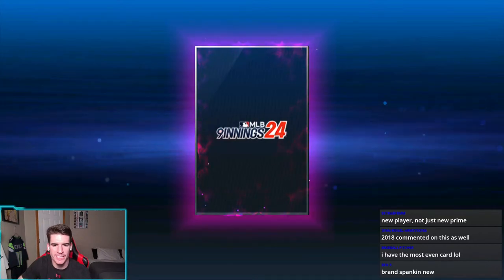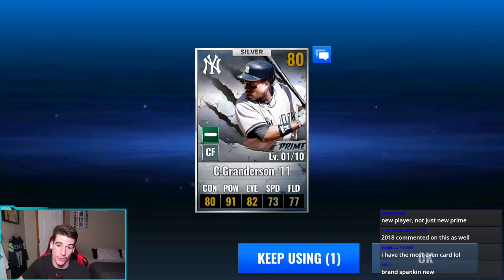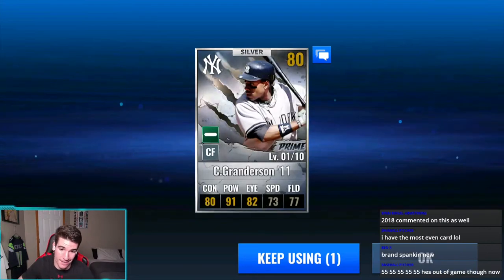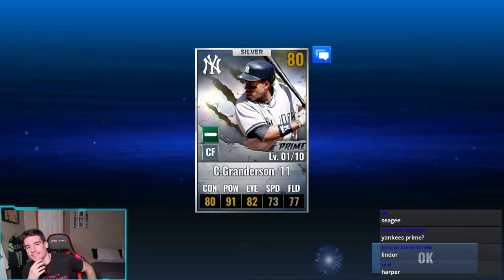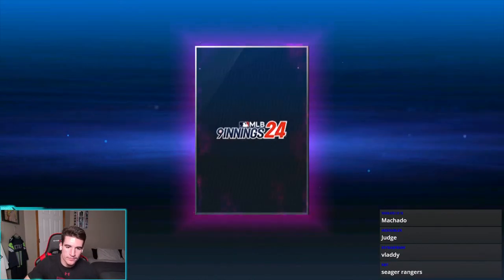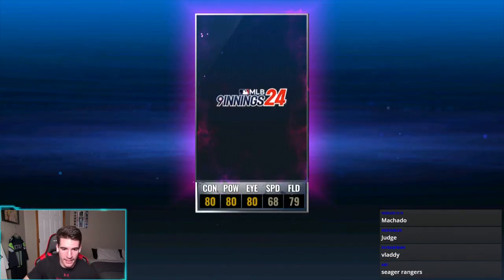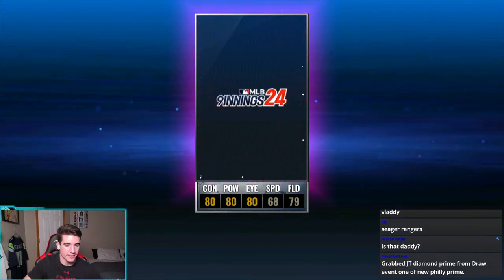Can we get 2 for 2 on these prime packs with new players? Granderson Levin, I know this is not new. I pulled this card about 1,000 times, but I'll take it. Last one, baby. Let's see a diamond. Oh, or not. Maybe a gold? No, that's asking way too much. Let's peek. Contact, power, and eye the same, low speed, and fielding pretty good too. So this is a pretty evenly distributed card too.